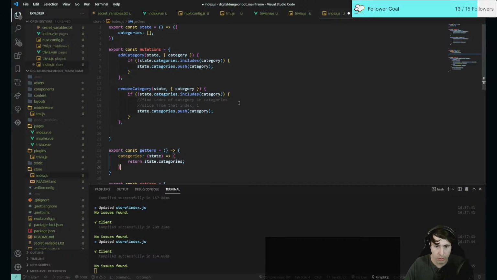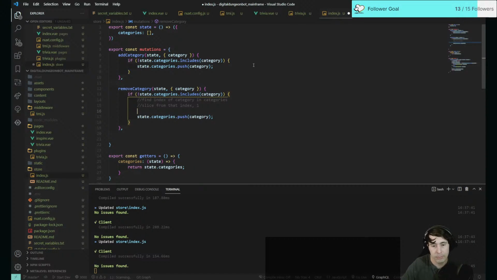All right. So what we need to do here is look through all of the categories, which is state.categories. So, and let's actually do it here. State.categories index of, and we want to do an if, because we just want to.